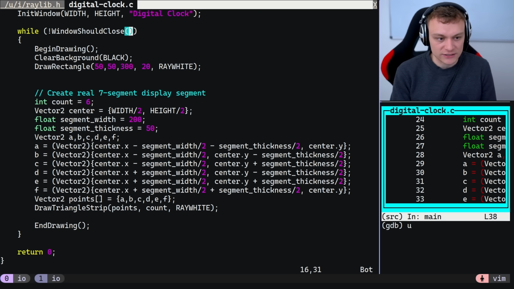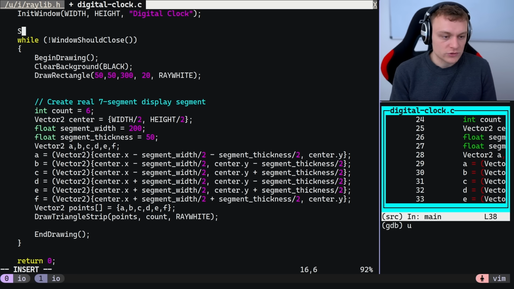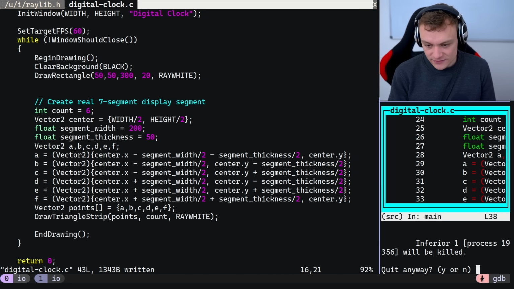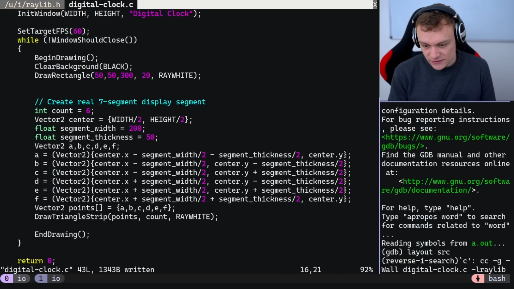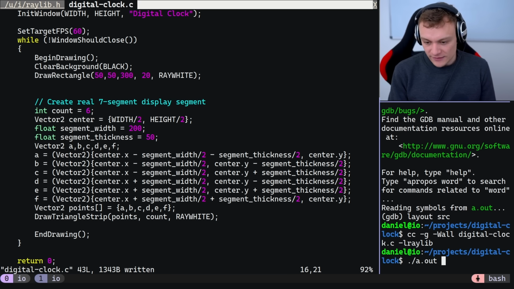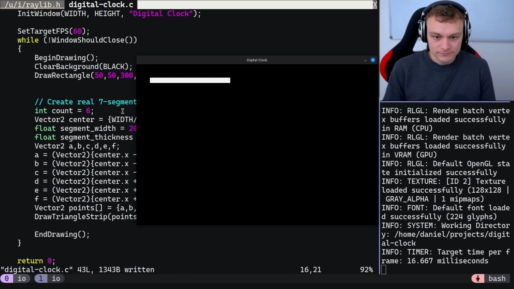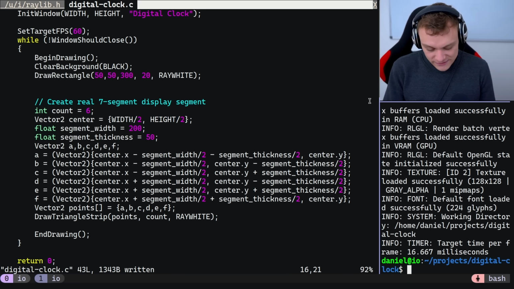That could be the case actually. So we could do set target FPS. I'm not really sure if that's really the solution, but I mean, we can just eradicate it. Let's quit this. Let's recompile and run it. And that's still not it.